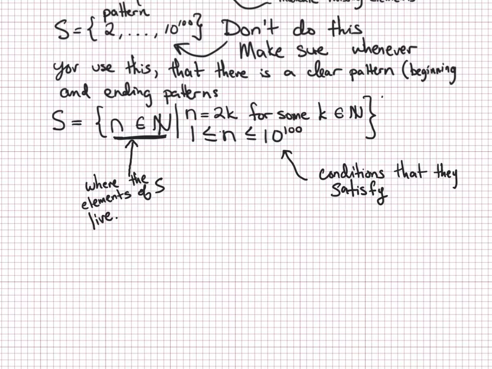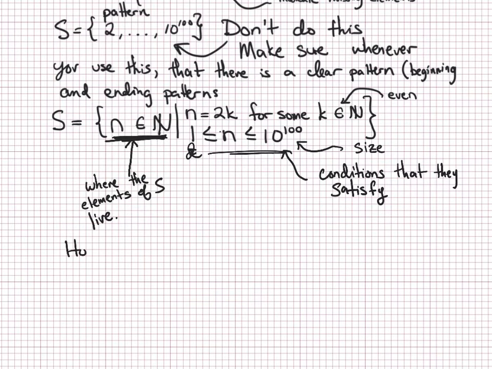So the first condition is that they're divisible by 2. This is the condition that they're even, and this is the condition that they're of the size required, between 2 and 10 to the 100. Of course I wrote 1 less than or equal to here, but since we're dealing with even numbers, it's the same as writing 2, doesn't matter. Okay, so this is their size. But in general, this is how you can always describe a set or a subset of a larger set. You say, well, this is where it lives, this is what it satisfies. That's a good definition of a set.